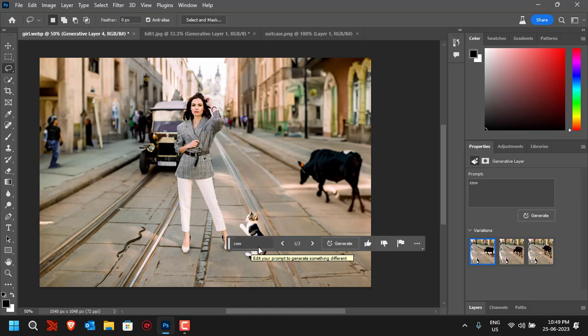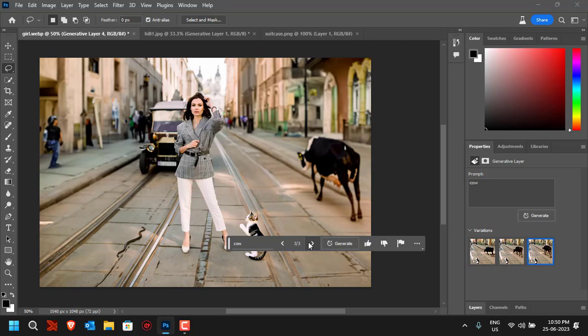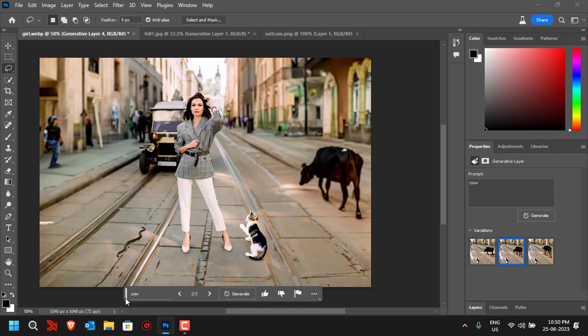Okay, not bad. This is the first one, this is the second one, and this is the third one. Third one looks pretty funny. Second one looks okay to me because this is the area where the depth is not in focus, the camera is not in focus, so that is why the cow looks like this, which is a good thing because AI is able to understand what the proper elements of a photo are. So this one seems to be good.